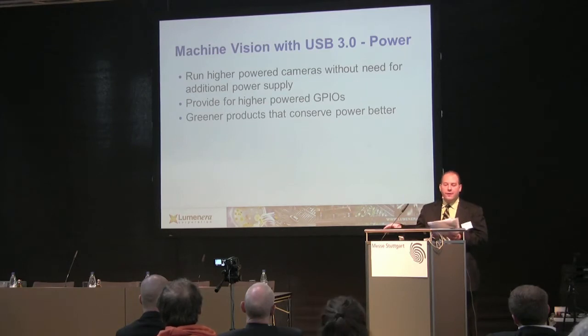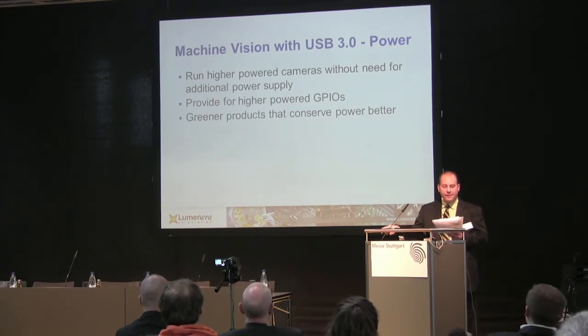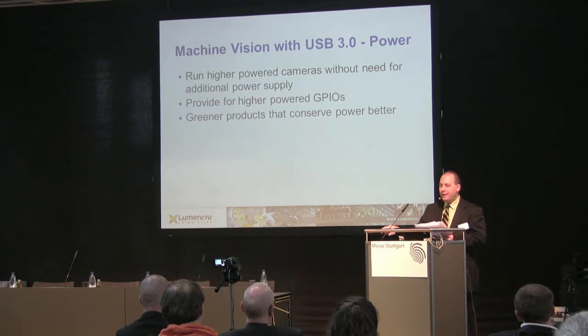More power over the USB bus allows features to be added to the camera such as bigger processors, DSPs, and FPGAs to support more onboard processing of the images without the need for additional power source. This helps reduce the number of cables required for the camera, thus making the camera easier to integrate into existing imaging applications like line monitoring.